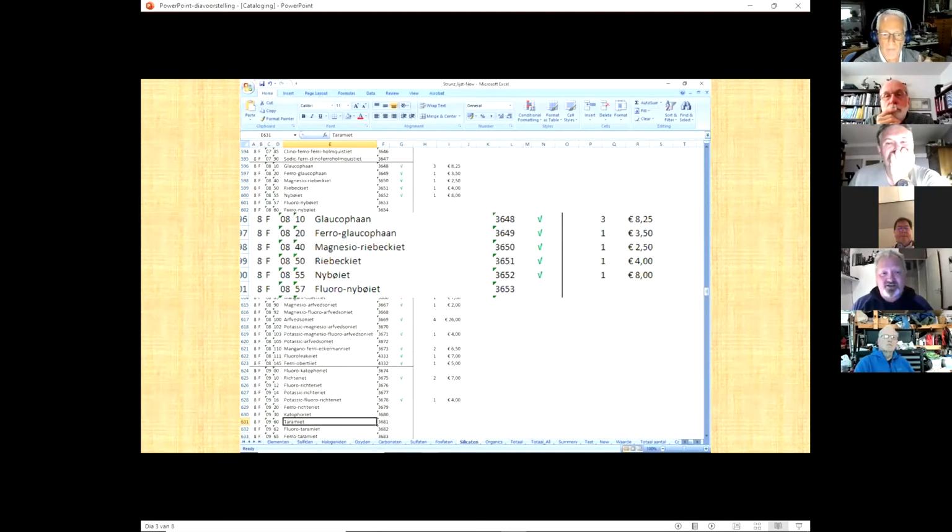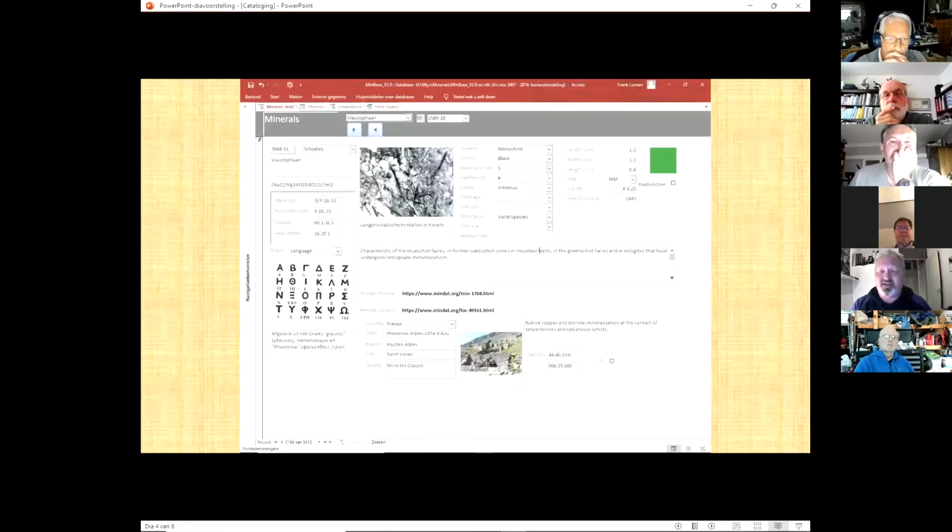After that, I decided to build a database, an Access database. I did that around 10 years ago. You have to think it through, what you want to do with a database and what fields you want to have in it. So you start with a table, and the table consists of subtables where you make the linkage and the relations, and then you present a form. This is what I have here in front of me.